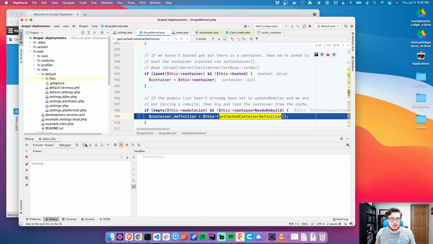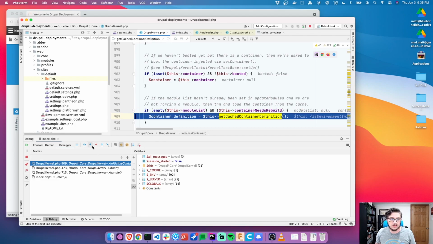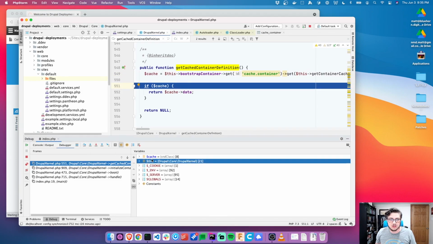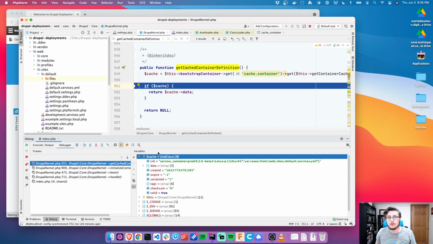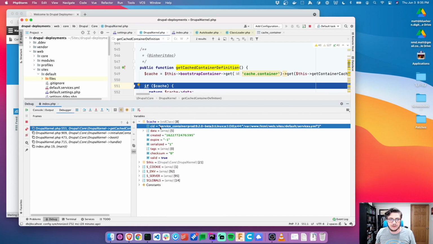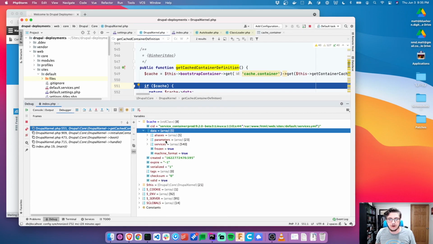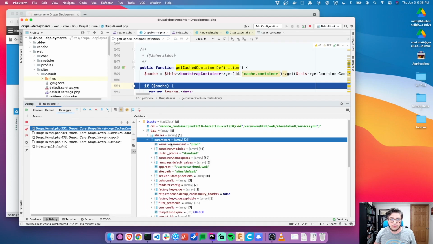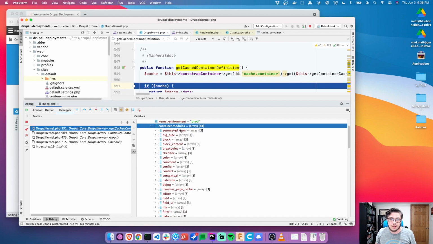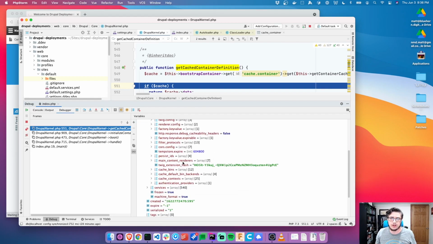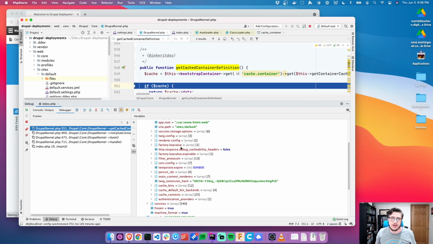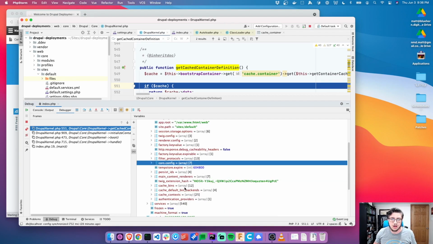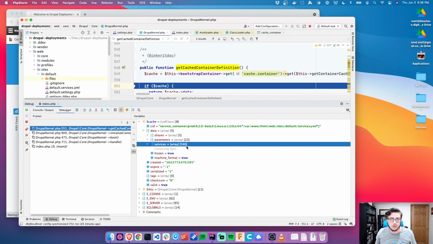And now we should be hitting where we need to step into it. So let's go in, and we'll step over. In the cache, you'll see here that we have the CID and we have data. We have all the data here, where we have various aliases that were defined. We have all the parameters that are used, like here's all the modules that are installed. If you haven't played around with the service container, debugging this value is pretty neat because you can see how your site's configured. Like we have these cache bins, here's our core config, and there's also our services.